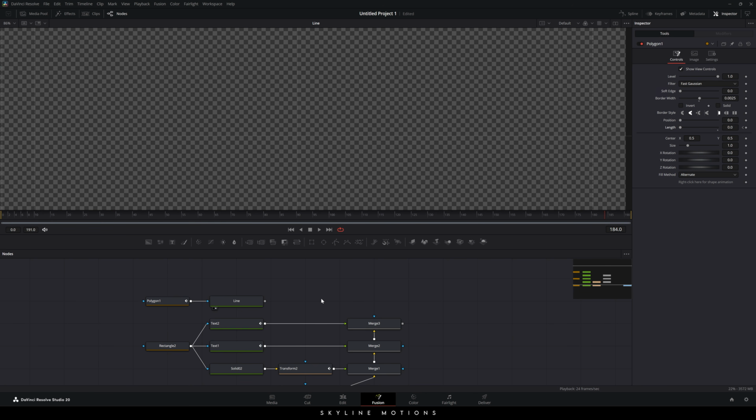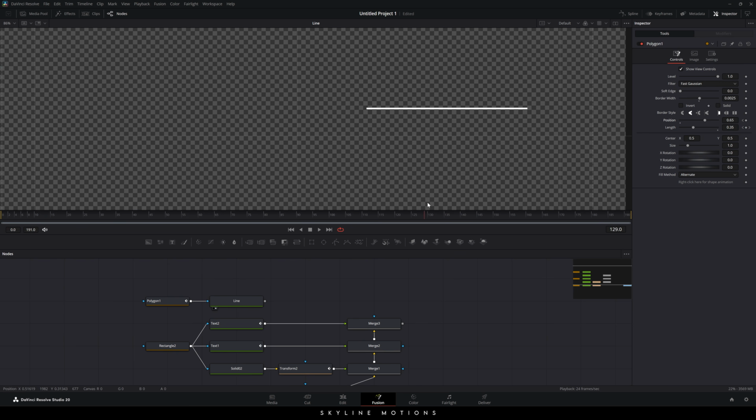And now let me animate one more thing, which is the position. So just go to frame number 52, right click on position, click on animate and set the position value 0.65. Perfect. And then just go to frame number 22 right here and set the position 0. So basically we will have something like this, as you can see.